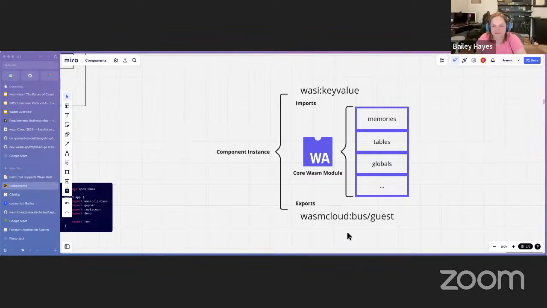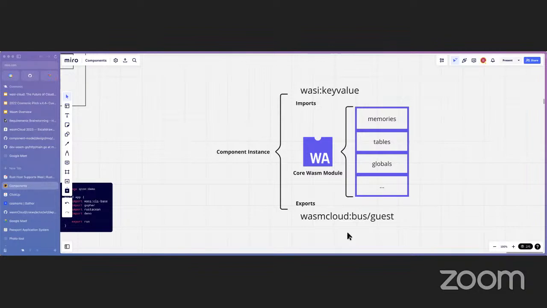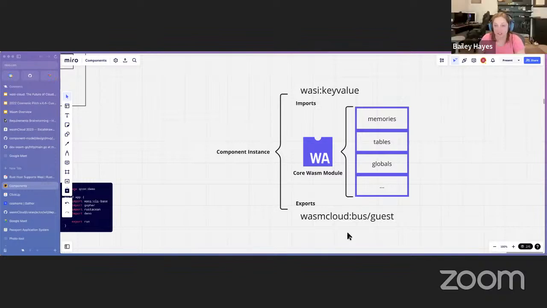Frank? So just to, correct me if I'm wrong here, but every component will have its own sandbox. So they are secure by that perimeter. And so when you build, let's say, the composite, each one of them is still completely independent. That's right. So the memories, globals, tables of this core WASM module can't be accessed by other components. And that's huge, right? That completely changes the game for how we build applications.